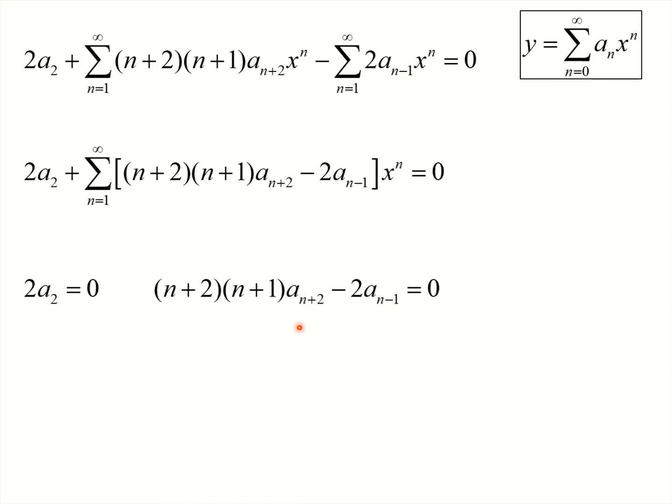So a2 equals 0, and then a sub n plus 2 equals a bunch of stuff. And there it is. You can actually verify that. We've run out of room on this slide, so we are going to go to the next slide. We're going to write those things that we just had in the bottom right-hand corner along with this, just to remind us that that is the solution. The whole thing that we're doing is trying to find out what a sub n is.